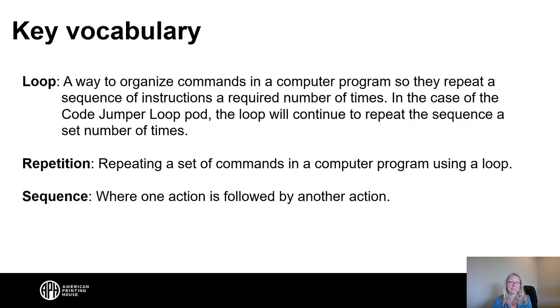Key vocabulary: the word loop, a way to organize commands in a computer program so that they repeat a sequence of instructions a required number of times. In the case of the CodeJumper loop pod, the loop will continue to repeat the sequence a set number of times. The word repetition means repeating a set of commands in a computer program using a loop. And sequence, where one action is followed by another action.